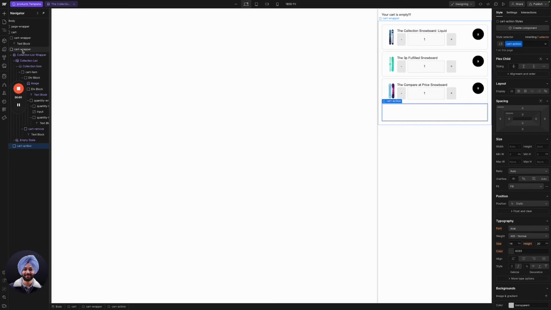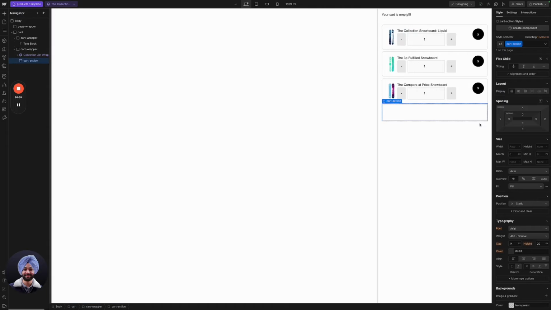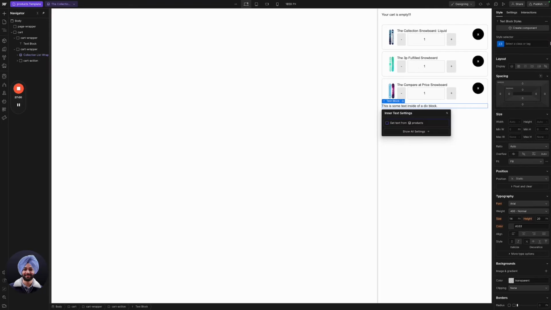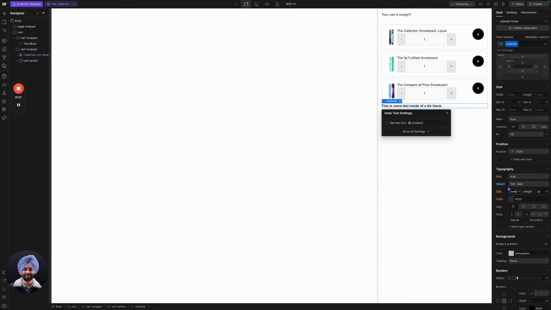And then just want to make sure I'm in the default wrapper. Yes. And let's close this. Right. And then what we need is a text block. That's going to be our subtotal. I'm just going to for now give it the class of subtotal. And then let's make it bold. And then let's give it like 1.5 rem. And then let's duplicate it. So also this is 1.5 in the height. And then let's say this is subtotal. So this is the text that's going to say this is the subtotal.